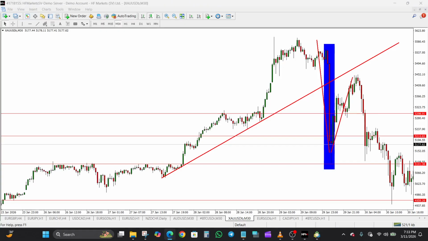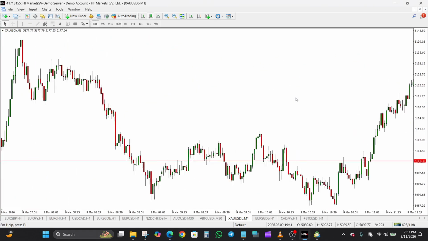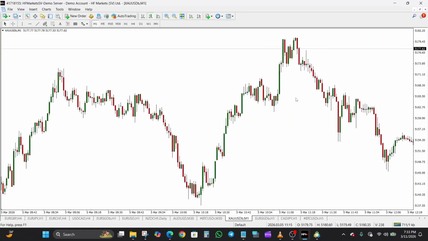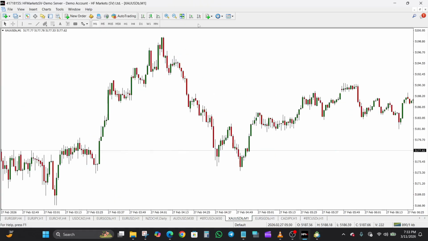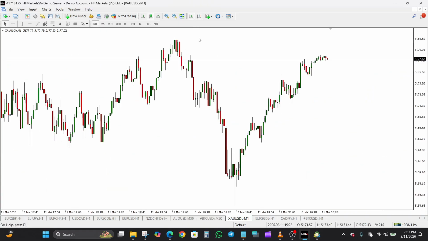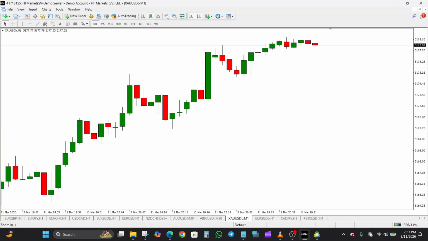Okay, and then you must monitor your market spreads. It's important, right? When spreads expand, if you go to the 1 minute time frame, it will be easier for you to see the spreads. Okay, but if you're using a broker that has tight spreads, you might not really notice it if you are using perhaps a desktop, or a PC, but if you are using a mobile device, it might be easier for you to see the spread, right, the difference between the ask price and the bid price.